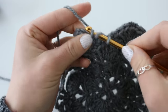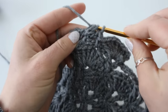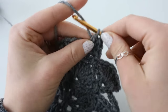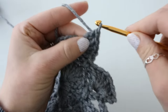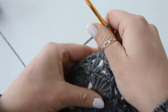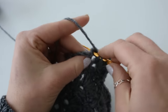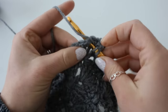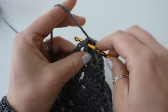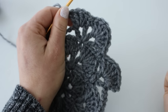Then move on to your next V-stitch and place 7 double crochet. Three for me, 4, 5, 6, 7. Single crochet into that chain 3, and then place another shell into your next V-stitch. And just continue in this fashion all the way around. And at the end, I will show you how mine is looking, and we can slip stitch and move on from there.